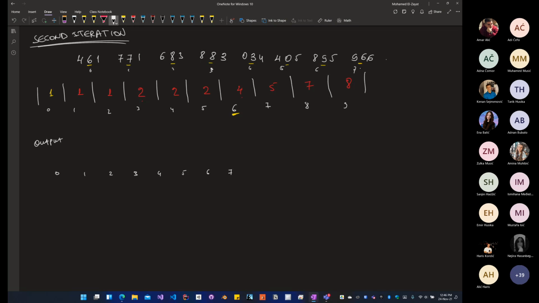We check for the tens. So this is 6. We have it here. So 6 would actually point me to the index 4. Right now we have an array of indices, right? It points me to the 4th index minus 1 actually, because we are having a 0-based array. So right now this becomes 3. 3 is going to be right here. So I'm going to write there down 9, 6, 6.